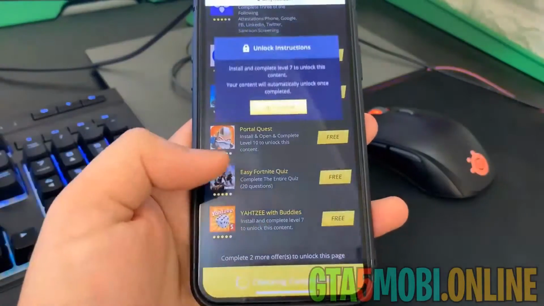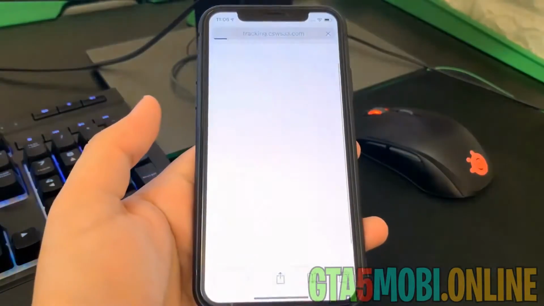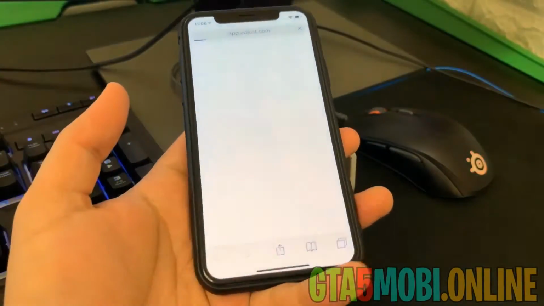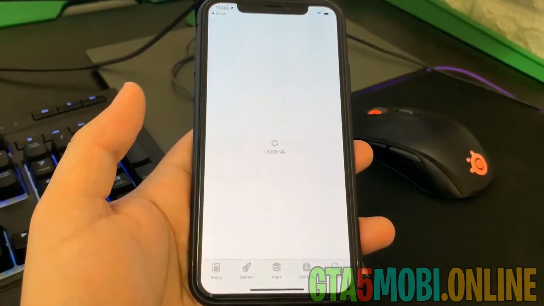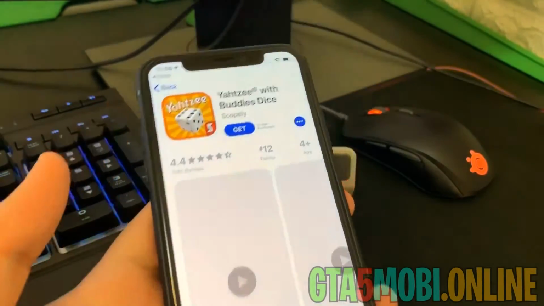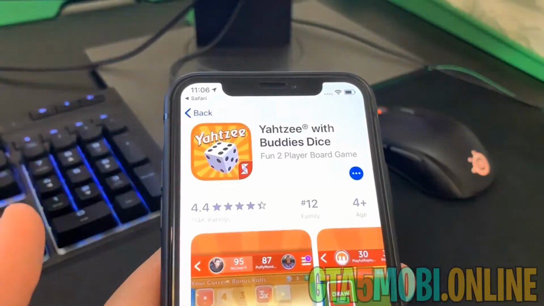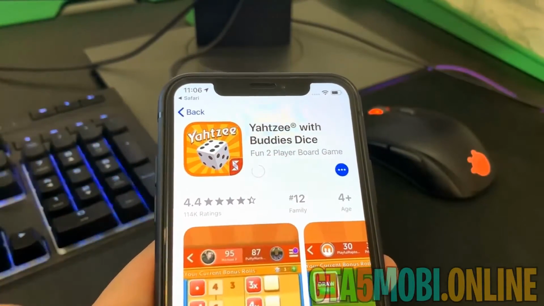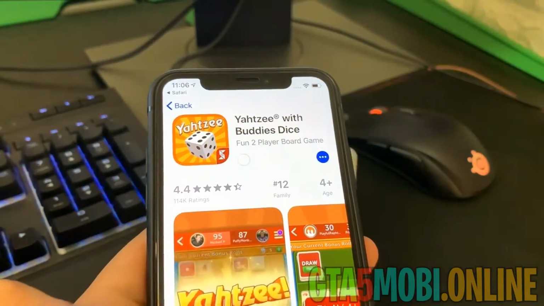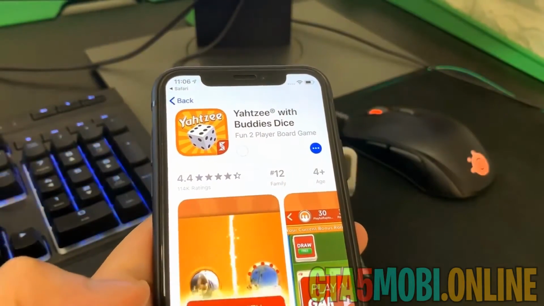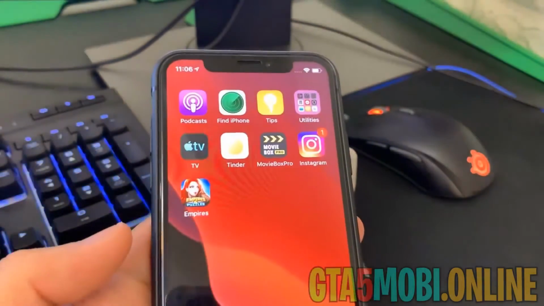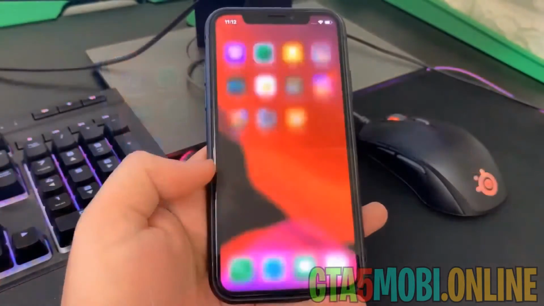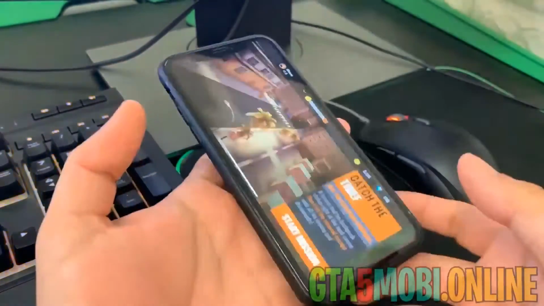You can choose any 2 apps from this list that you want, and as long as you complete the instructions below that app and you're on each app for at least 30 seconds, you will pass the human verification. Anyways, now that I'm installing the second app, I'm going to wait for the installation of both of these apps to complete so I can begin the human verification process. Alright, the installation is complete, and now we're going to begin.